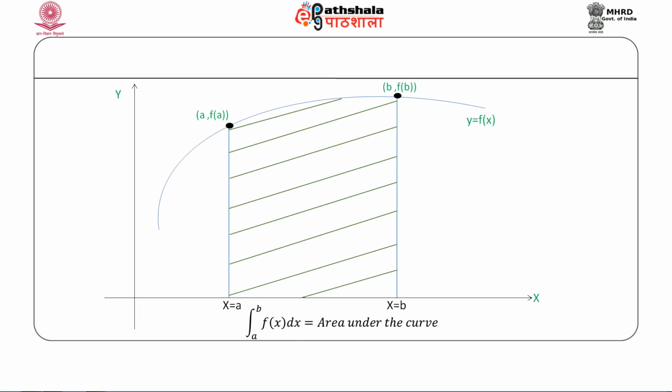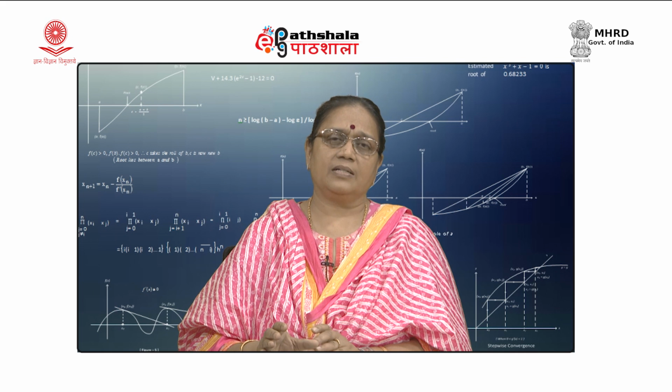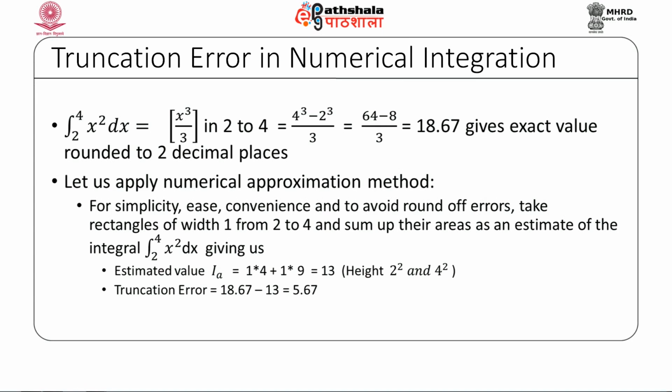Now, if you want to apply this technique, we cannot work with infinitely small strips; we cannot make delta x tend to 0. All we can do is take finite width rectangles and sum them, and due to taking finite width of rectangles, the error that comes in will be a truncation error. As such, the number of rectangles should be infinite, but we have to take finite width rectangles. So we have converted the infinite process into a finite number of rectangles, and the error due to this conversion is an example of the truncation error in numerical integration.